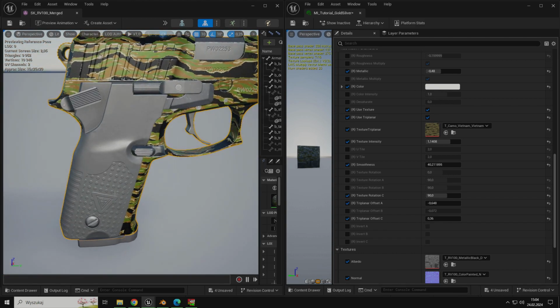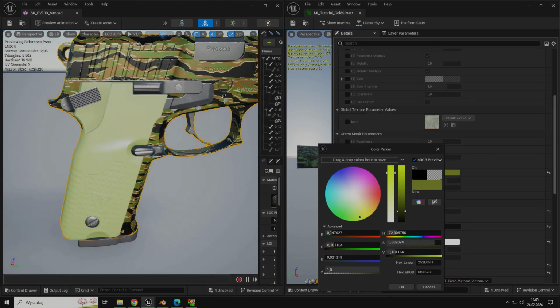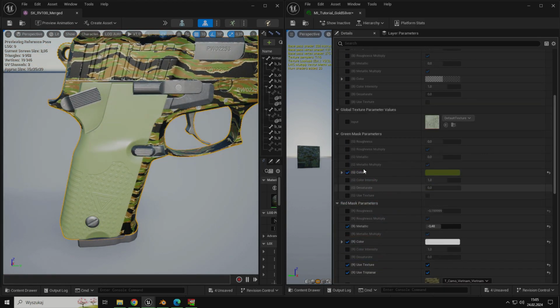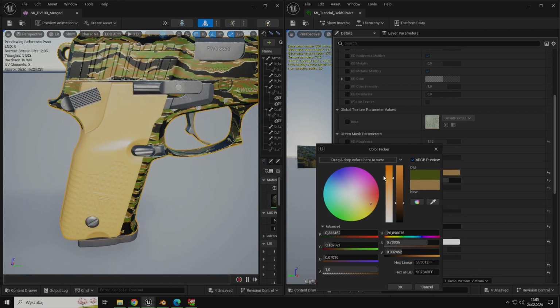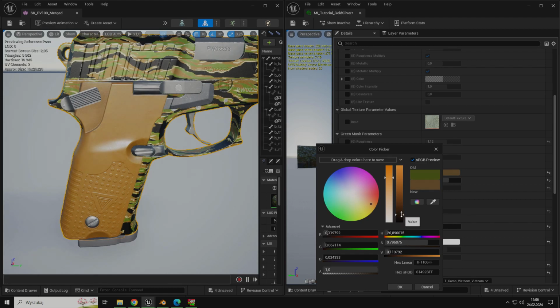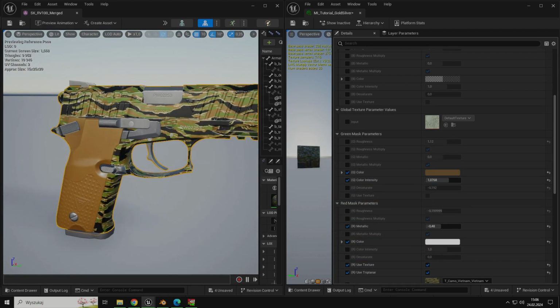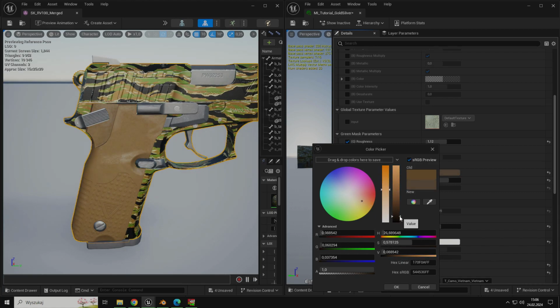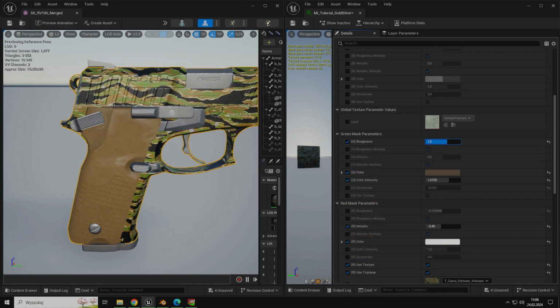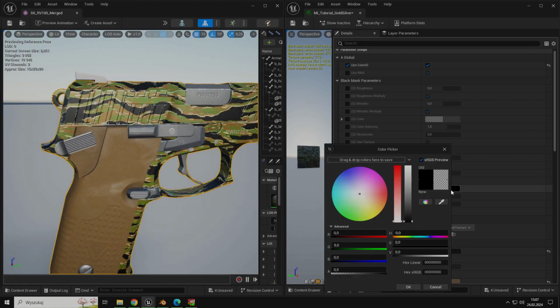For the grip, I experimented a bit with the color, but ended up with brown. Increased the intensity a bit and increased the roughness for a less shiny look. For the manipulators, I decided to give them a similar look to the grip.